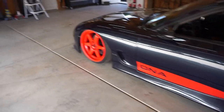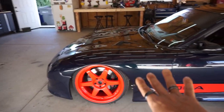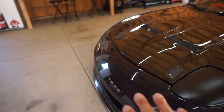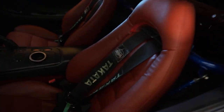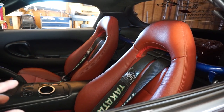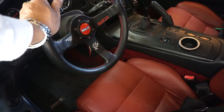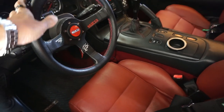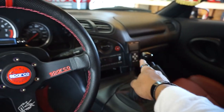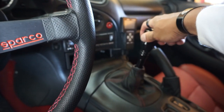The car came with a lot of stuff already in it — Stop Tech big brakes in the front, race wheels, a full Vertex USA kit with a real Vertex hood. The first thing I did was change the interior because it was completely tan; I ended up doing black and red with a red carpet. I also got the limited edition TJ Hunt slash Throttle with sparkle combination steering wheel — definitely my favorite wheel.